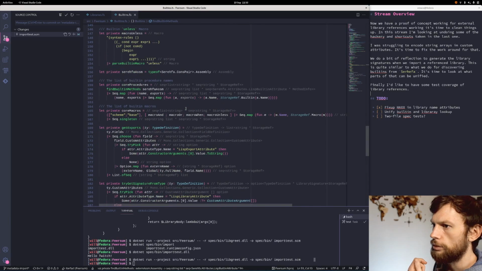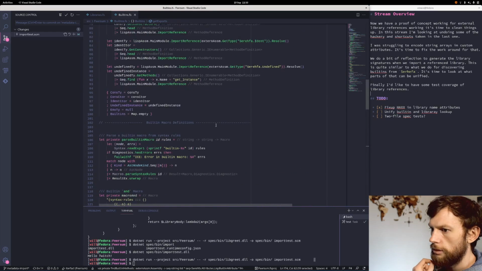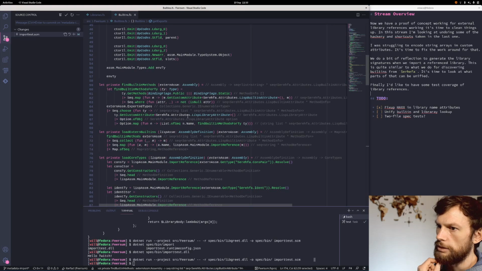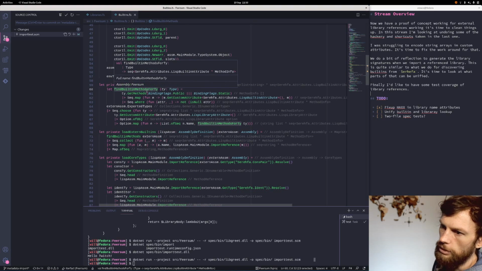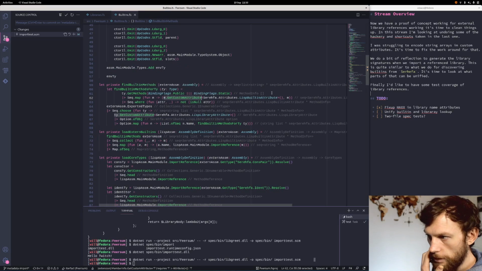It's walking through looking for the Lisp export attribute, whereas the find built-ins is doing the same two level thing where it's finding the types and then it's finding them by this attribute.